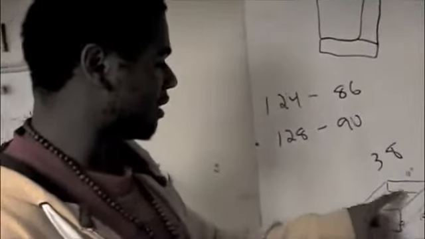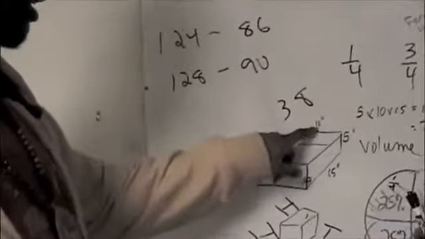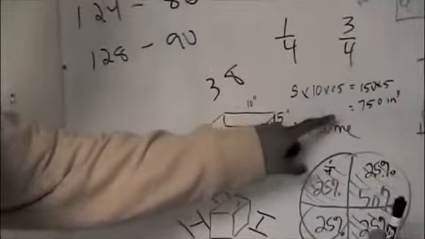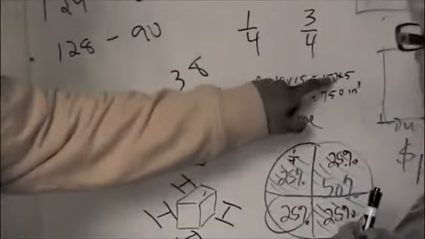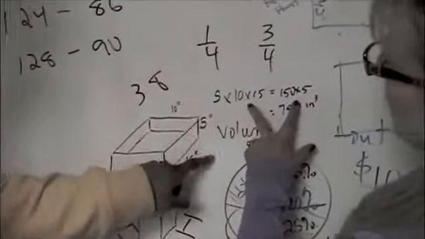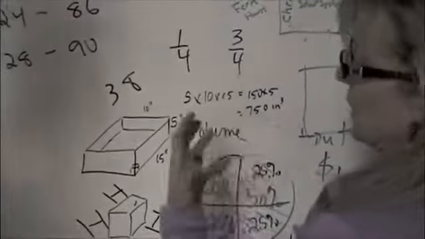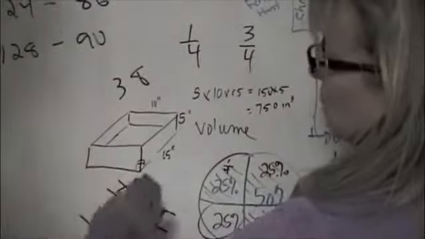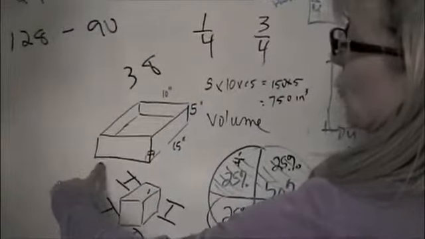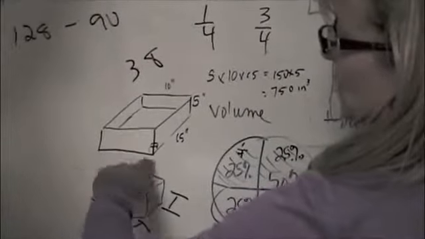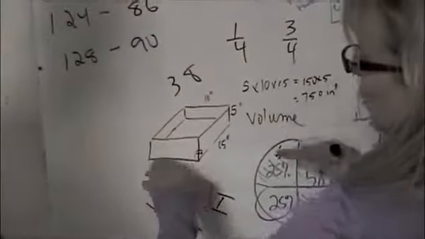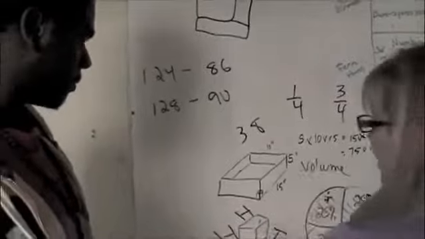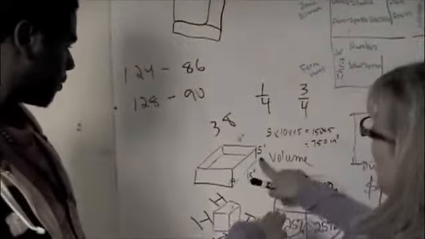So it's the distance. The length times the width times the height, then we've got the answer. Right, so the formula is length times width times height, but it helps to understand where that formula comes from. I think of it as building layers of these cubes. If you know that it's 10 inches this way and 15 inches that way, you're going to have 15 rows of 10 cubes along the bottom, and then you're going to make them 5 stacks high.